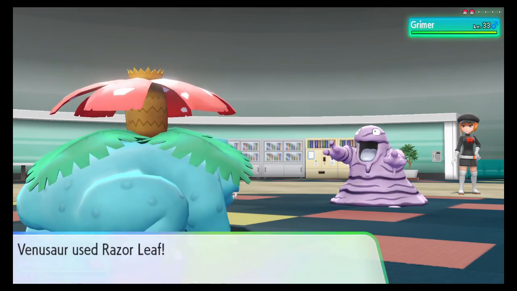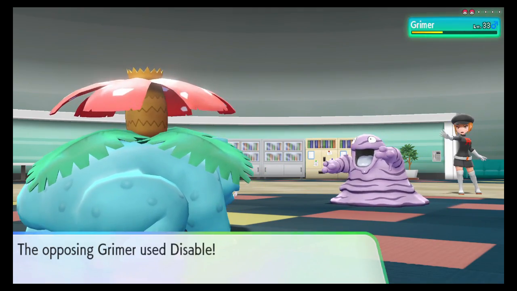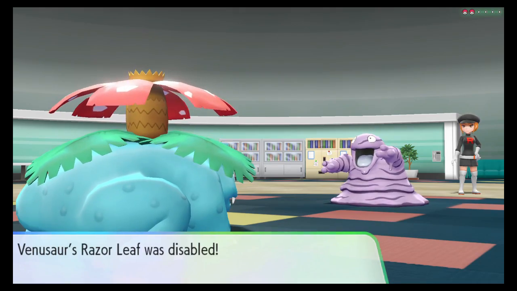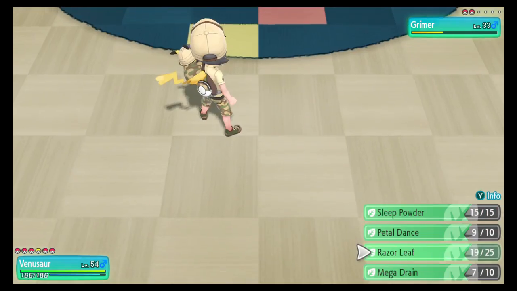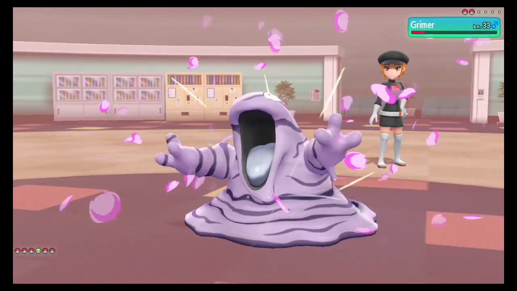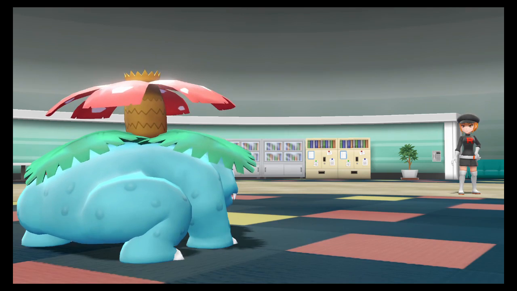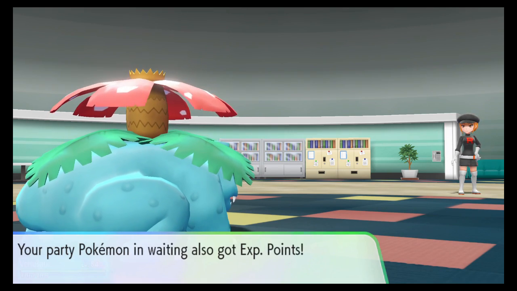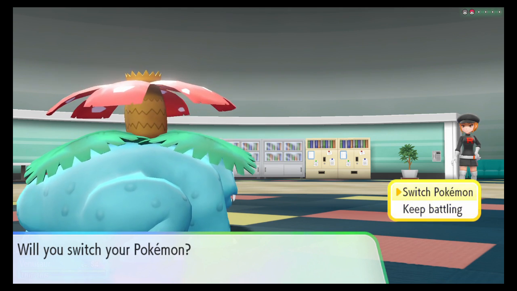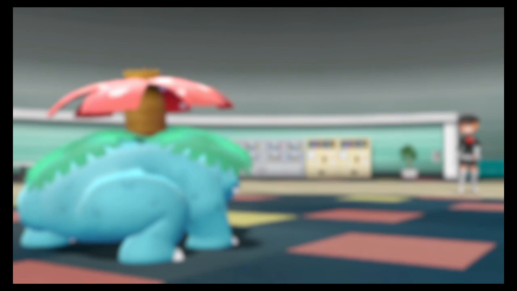Alright, now that we're at full health, let's go all out with the Razor Leaf. Ooh. Oh, no. What are you disabling? No! Damn it, Grimer. There we go. What else you got? Coughing? Another coughing. Well, let's send out Zapdos. Oh no, he's poisoned. Let's send out Dragonair.